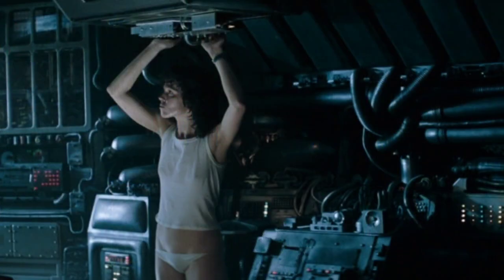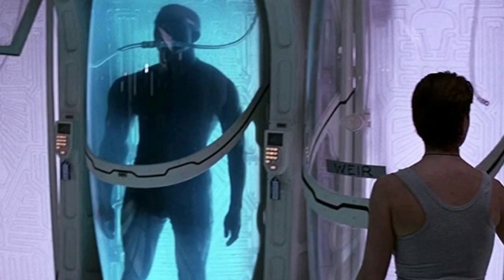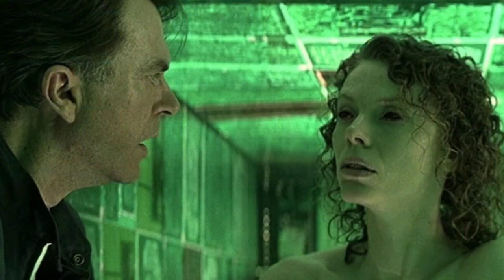This movie definitely takes heavy inspiration from the film Alien, but where I would describe Alien as a monster movie, a creature feature set in space, I would very much describe this one as a haunted house movie set in space. It really draws a lot from Alien in terms of atmosphere and the space aspect of it. But as far as its horror inspirations, I would say it draws more from films like The Shining and Hellraiser than it does from Alien. It really feels like a haunted house movie set in space.